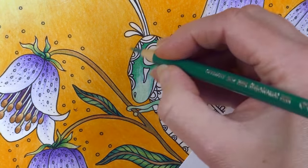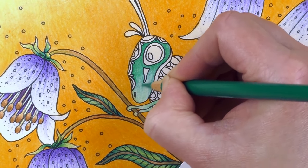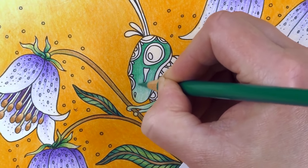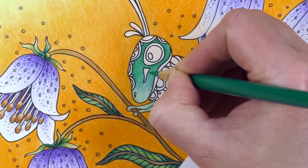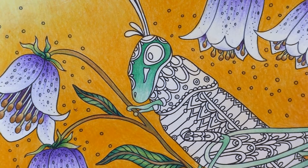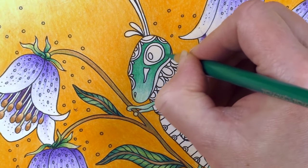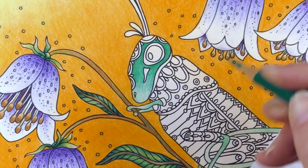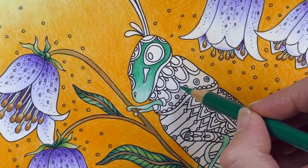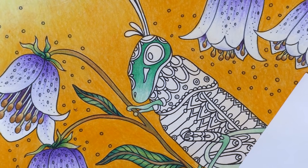I'm going to switch back to the phthalo green and just blend that all in so it smoothly transitions into the lightest right at the front. Okay, we're starting to see how he might look when he's finished now. I think I'll leave that for now. I'm going to move on to continuing this type of colouring onto this main part here of this shoulder area and down into his wings.